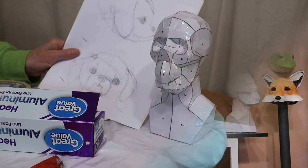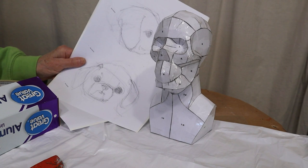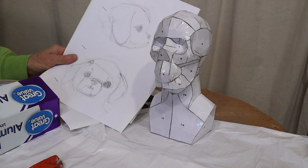I found a website that told me what the Shih Tzu is supposed to look like according to the rules of showing dogs. And they had a couple of drawings of Shih Tzus with no hair on them, no fur. So this is basically what they look like. The stop comes right here.